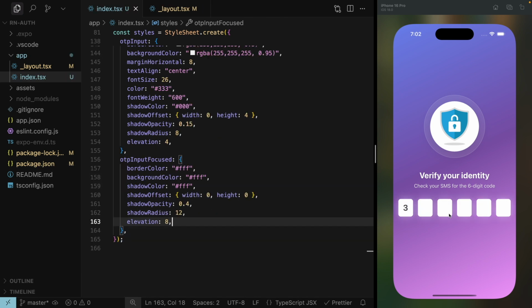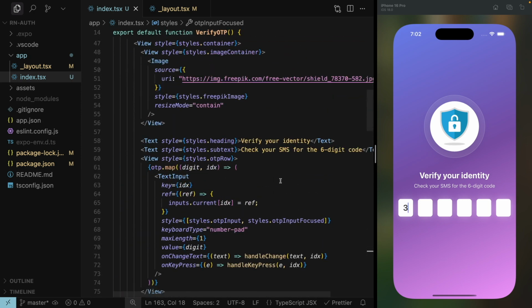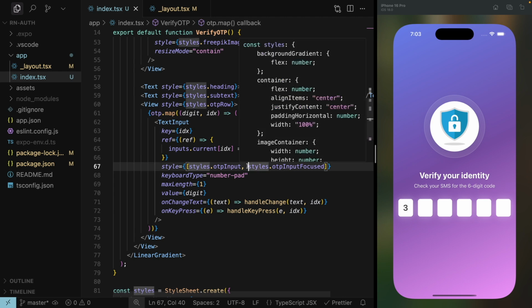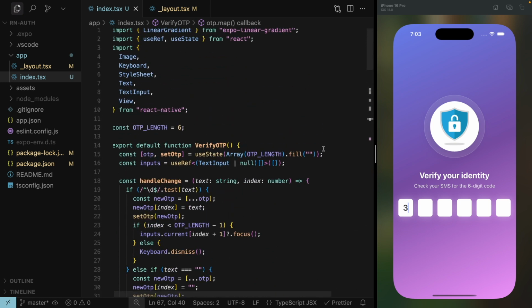Now you can see this glowing effect is showing on each text input. To show this glowing effect on focused input, I have to give a condition. So for that, in my styles, I have to pass that condition over here. But before that, I have to create a new state.